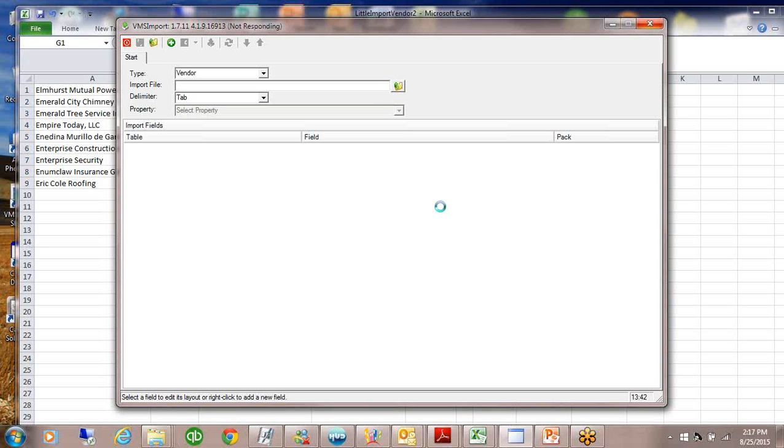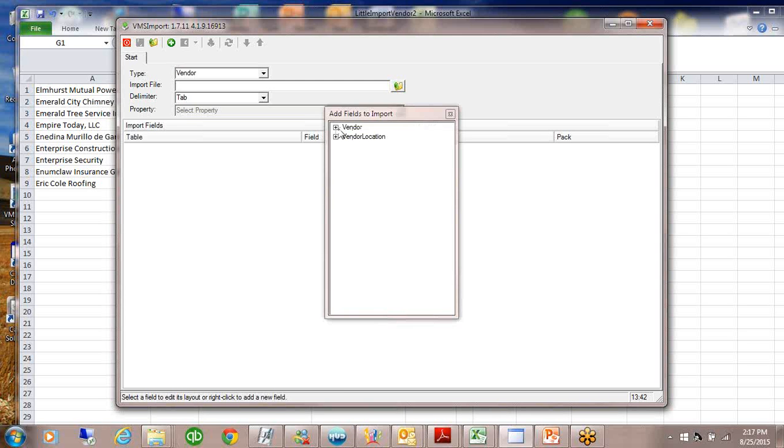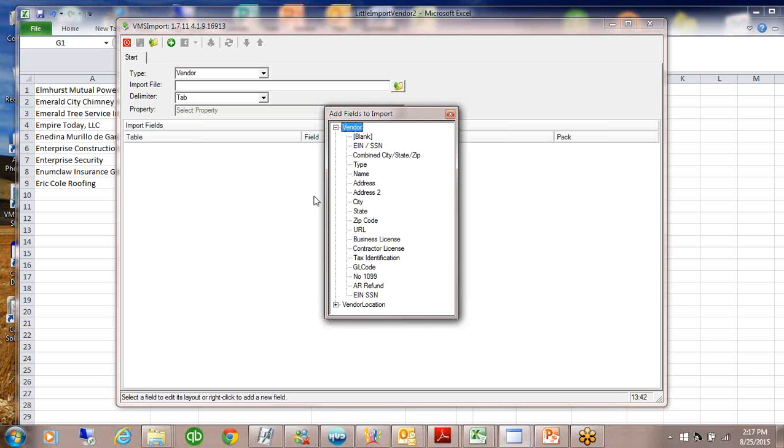It's taking its time. Okay, so the vendor is the information that we're going to be pulling for the name and the address.